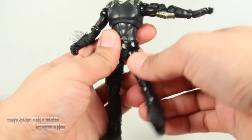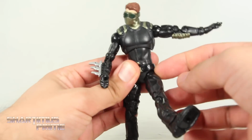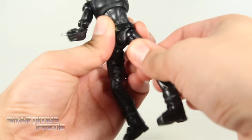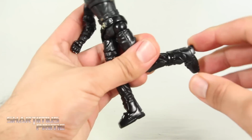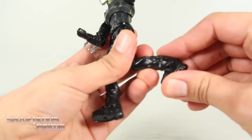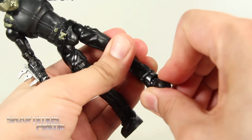He has these wide joints at the hips, so you can get him to move outward, and you can move him down, and then spin that wide joint right there so you can get the leg to kick forward and back. You get an upper thigh cut, and then you get the double jointed knees, and then his ankles don't move down at all. They're locked in right over here with the back of the pants. You can move the ankles up, and you can rotate the ankle side to side, but no ankle pivot.